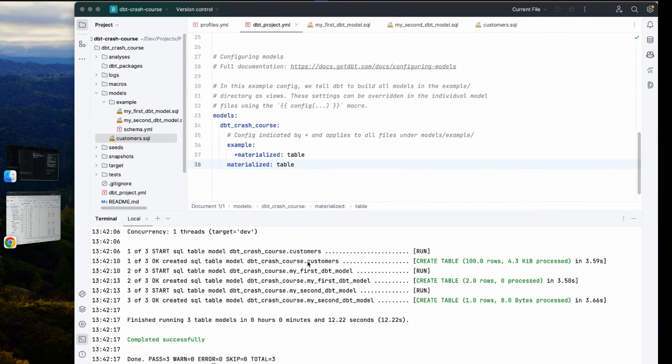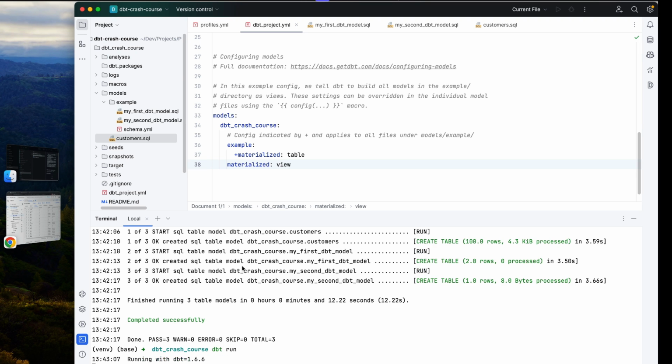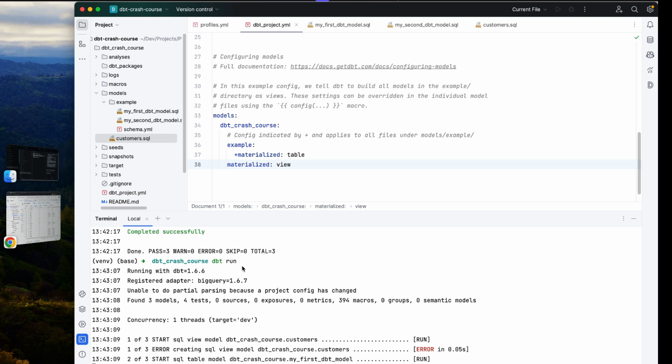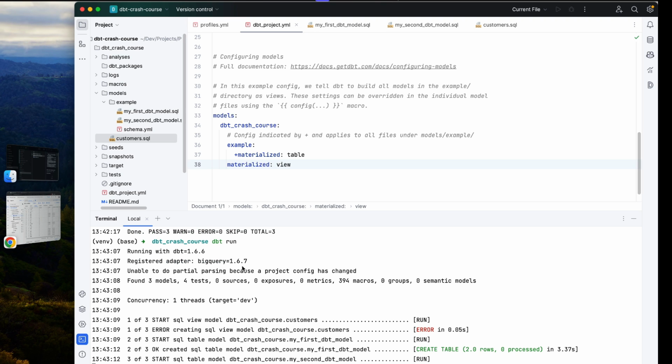Okay, so now once this is done, I wanted to show you, if I now want to change this customer SQL to a view, all I just need to do is change that to a view, and I save this up and I run again. Now I'm going to have an error simply because it's trying to create a view, but it already created a table.